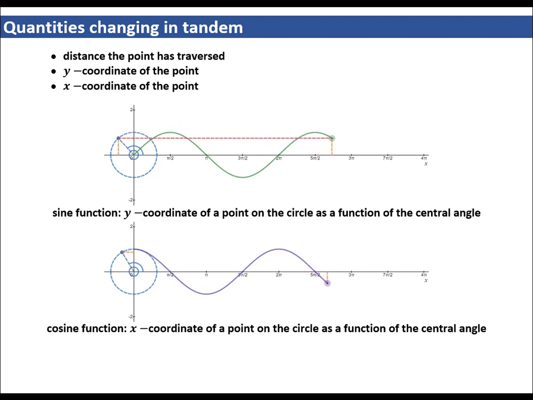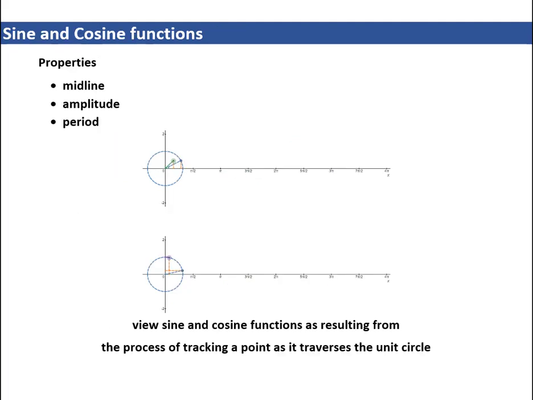sine and cosine functions. Throughout our earlier work with the unit circle, we can determine the exact value of both the sine function and the cosine function at the 16 special points on the unit circle. And by studying these values and more, we can see how the periodic graphs of the sine and cosine functions are generated. Because the sine and cosine functions are circular functions, we can also identify their midline, amplitude, and period by thinking about the unit circle.